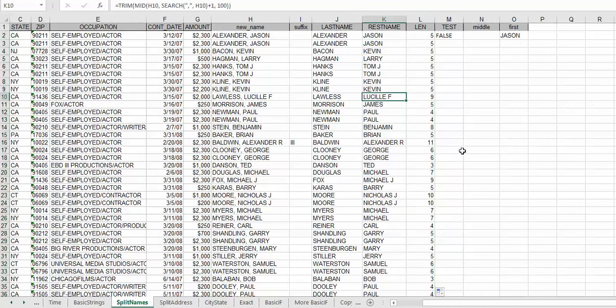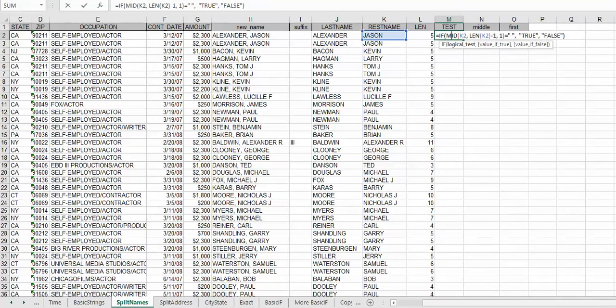And then we can see here, Lucille F is 9 bytes. So the thing we're going to try to figure out is if byte number 8 is a space or not. And I did this just to show you how len works. It just returns a number showing the length of everything in the cell, and you can see that all of them are different from each other.